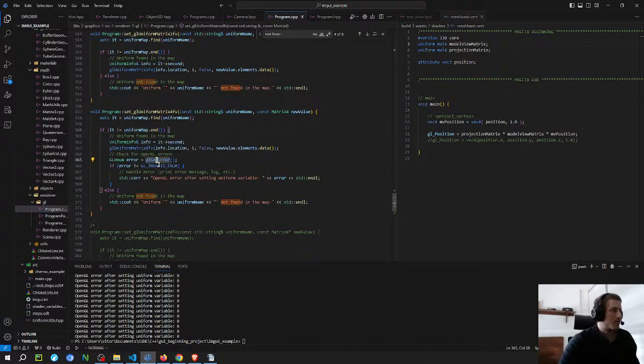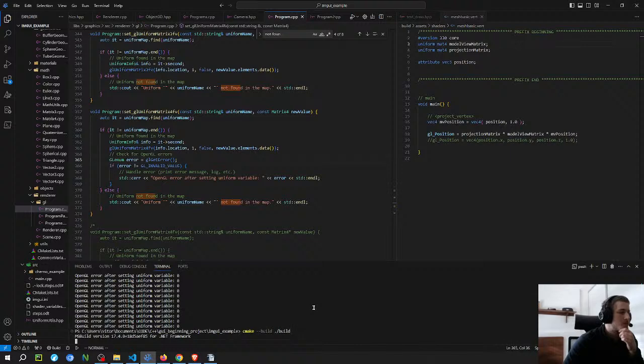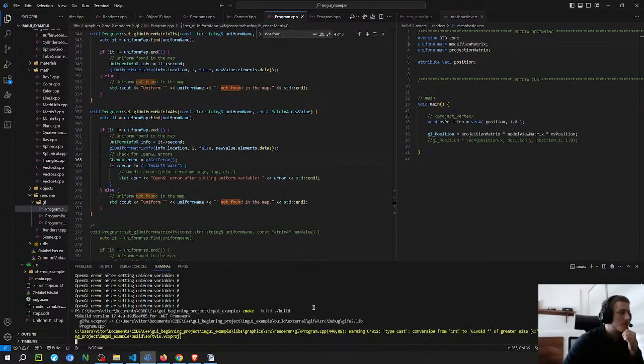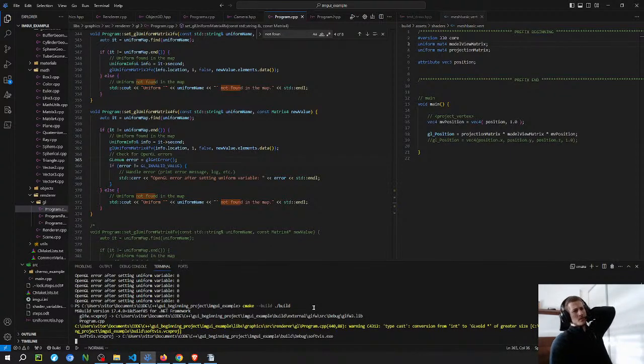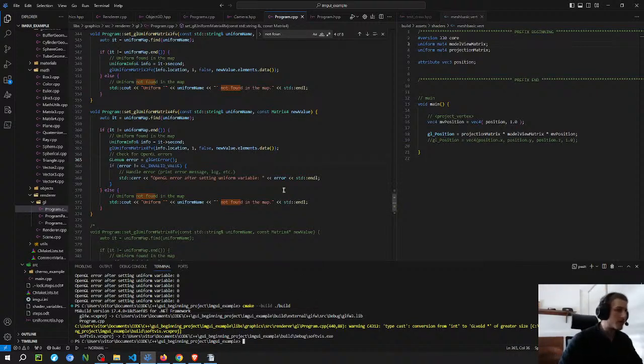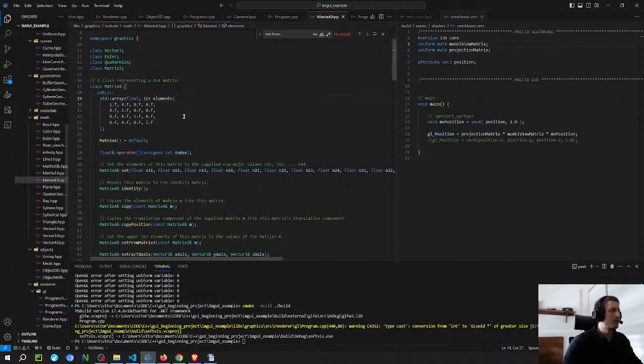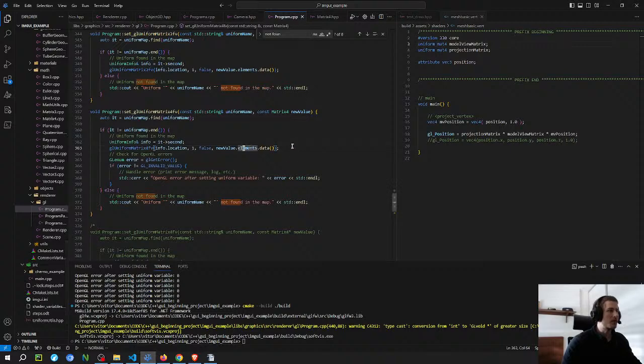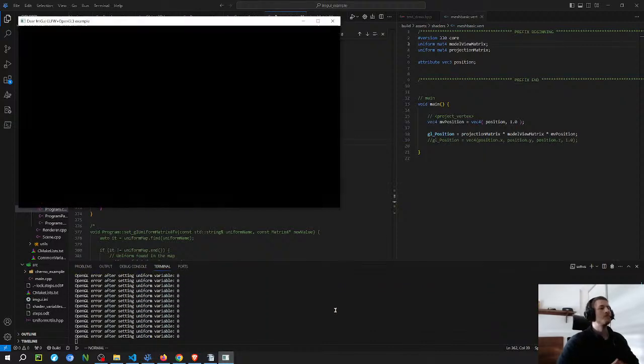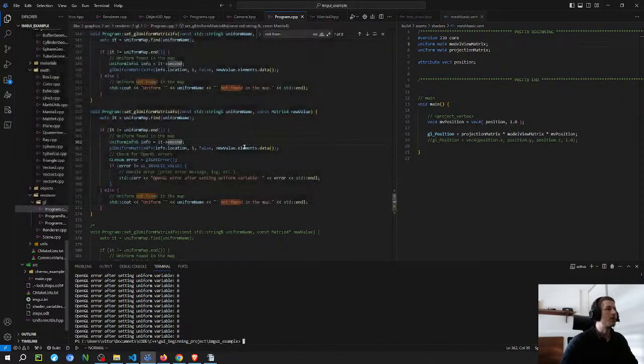I wish I could see what exactly the error is, as I have no idea now. Everything seems correct to me, because this is going to return a pointer. So it's just getting the data from the vector, which is this, and then it returns a pointer to this vector of floats. So it seems like it is correct. That's the thing. I don't know what to do. I'll have to spend some time thinking about it, I think.